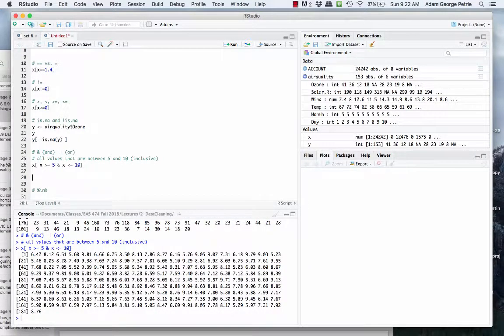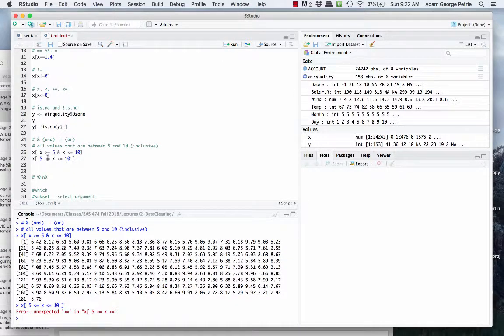Now, unfortunately, R is not going to let you write that statement the way you might want to. Normally in math, if I want to write x between 5 and 10, I'd write something out like this. This is the way that we'd see it mathematically, but R can't actually handle expressions like that. It gives us an error, because in order to do two logical conditions, at least 5 but less than 10, we have to write each one separately and separate them with an ampersand symbol. So we can put as many conditions as we want here. We might want to add in also not missing.